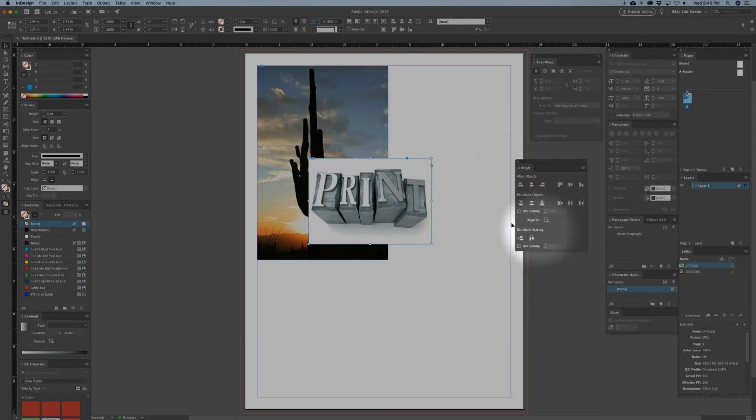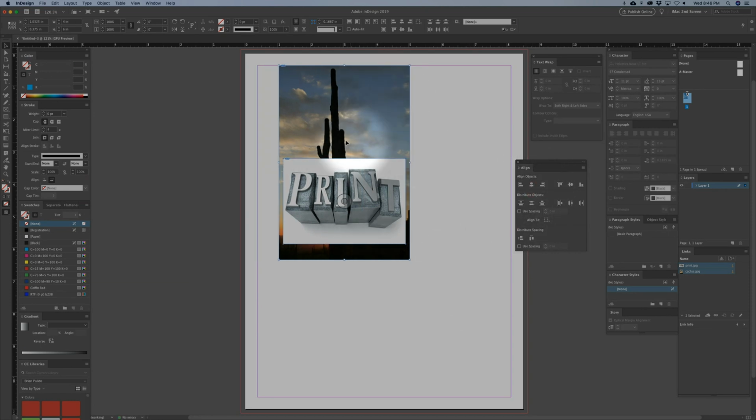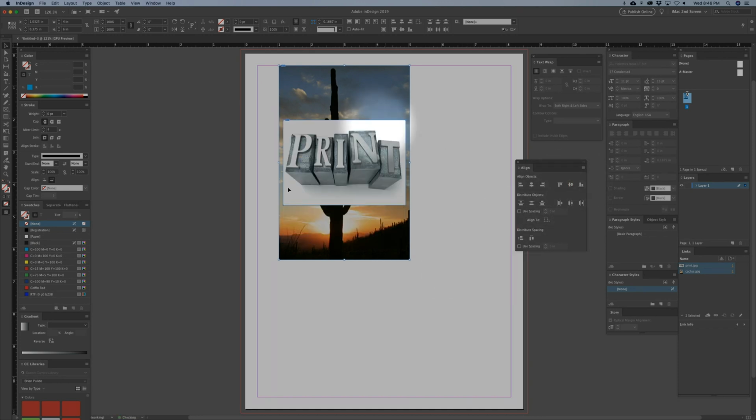Now, the align panel is really nice. You can do all kinds of stuff with it and align things. Now, here's the key. Align to selection. That will align multiple objects together. So if I was to select both of these and align them to center, see, they both align to themselves in the center. And then if I do it vertical center, print is now in the middle. But notice that it's basically over off to the side.